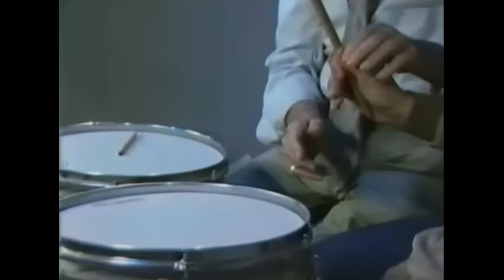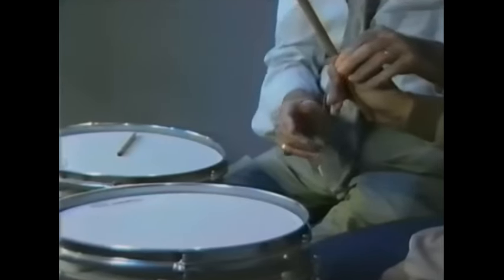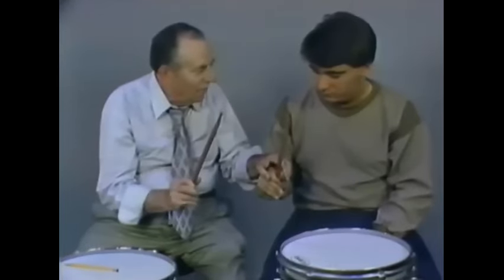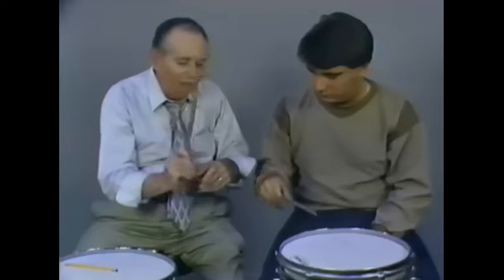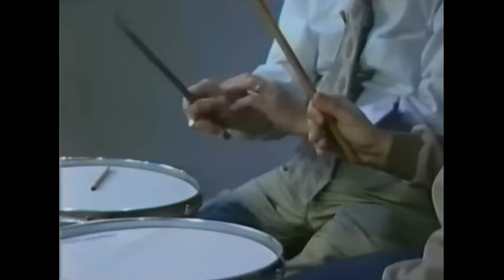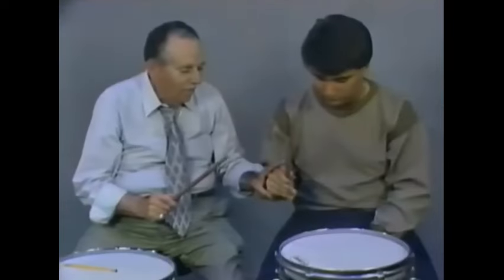And where are you playing from? Here. And what do we call this? The fulcrum. Right. There's your grip. As I explained to you, your center of balance is this. We have taken this and put it in this position. We haven't enjoyed the luxury of doing that until this gets strong. So in order to get this strong, you use it by maintaining a grip. In order to get flexibility in your fingers, we keep our fingers around the stick. So every time we turn, our hand is stretching, our muscles are being used, and we're developing complete flexibility in our hand.